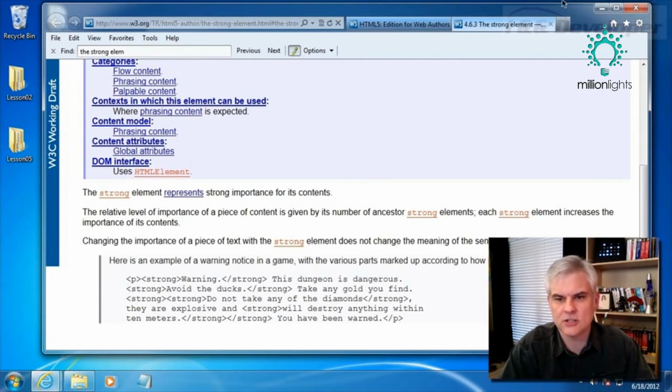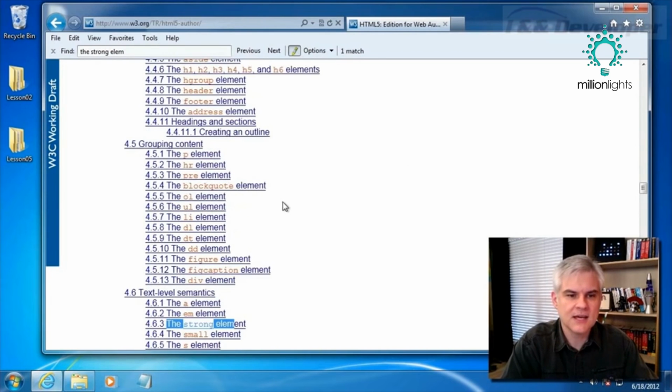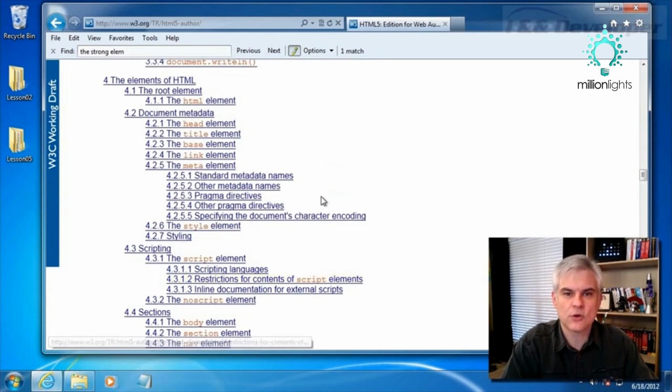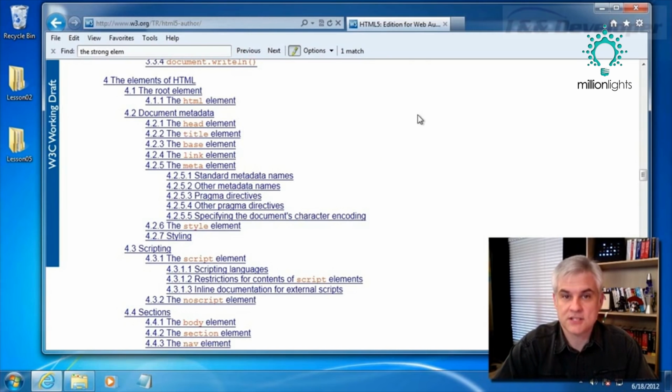We'll come back to strong in just a little bit. This was just a quick example. That's how I'm going to use it. I'm going to right-click on each of these individual items in order to learn more about them, and we'll use that as a style of walking through each of the tags that we're going to cover in the next four, five, six lessons.